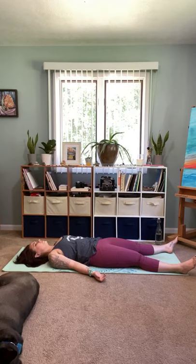In and out. Great job. As we move into our final pose, Savasana, this is our time to be still, be present, and just breathe.